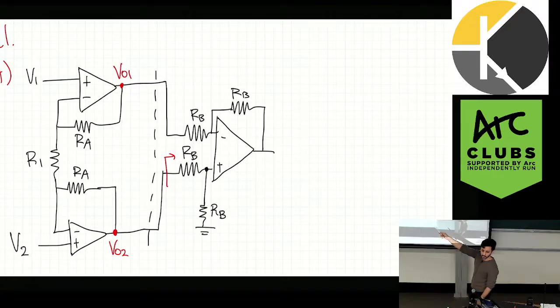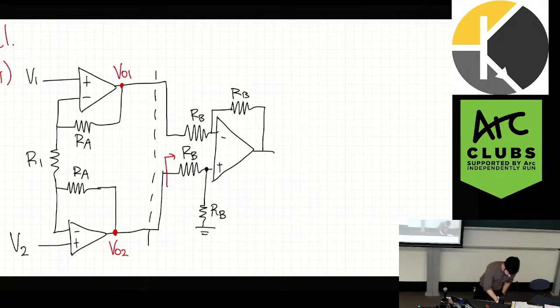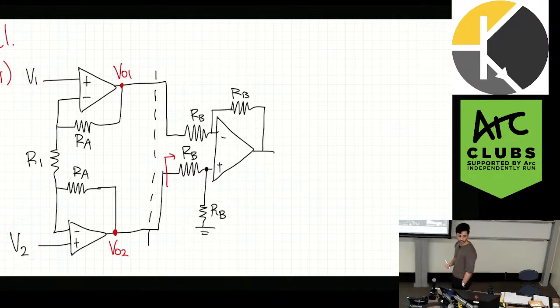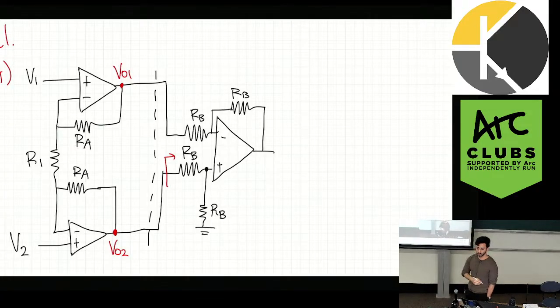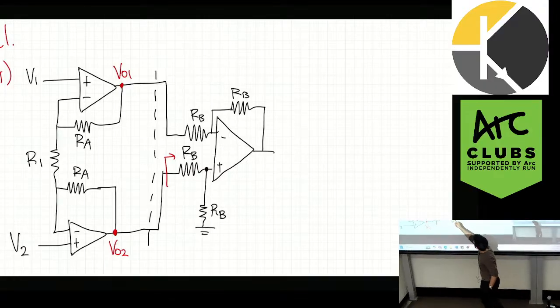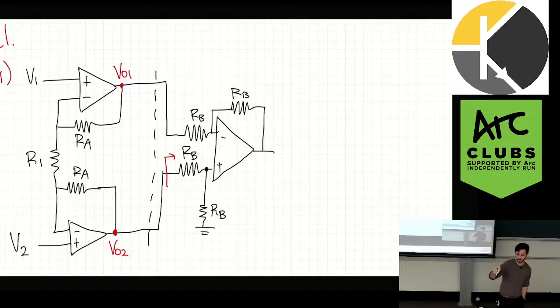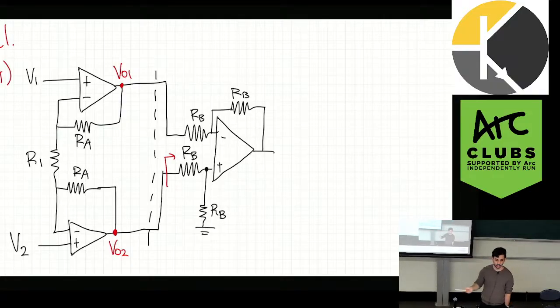We're essentially buffering the input signals first, and so the input impedance of the circuit is now very high or very low? So the input impedance looking into these terminals. High, right? Which is what we want out of an amplifier. Whereas before, just looking at this one, the impedance looking into the amplifier where my input signals were going to be was very low, which is not good for an amplifier. Were there any questions on that? Cool. Okay, so there are also common mode rejection ratio reasons, but we'll get to that in a second.